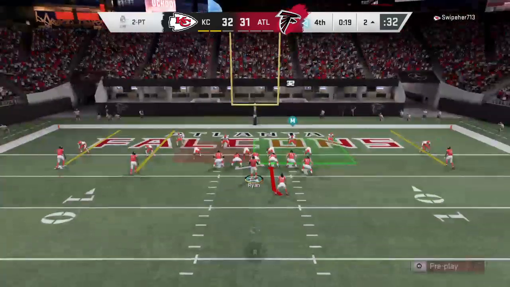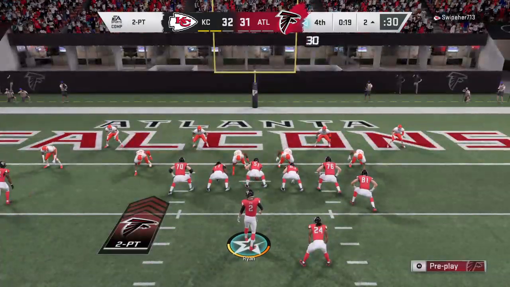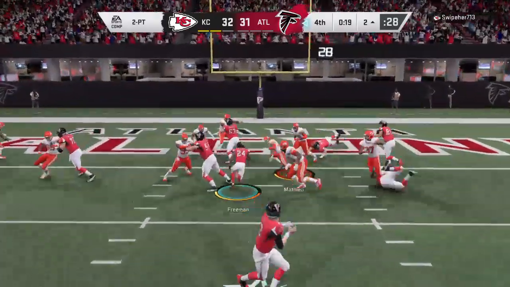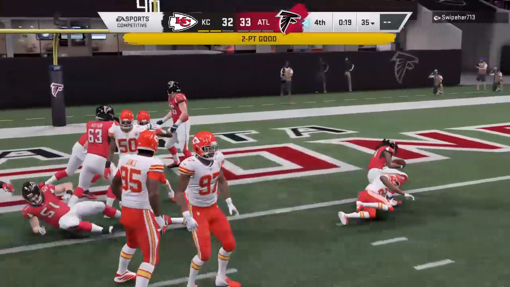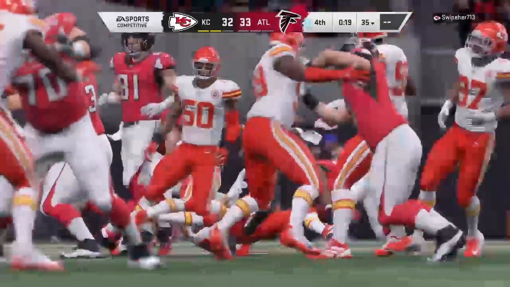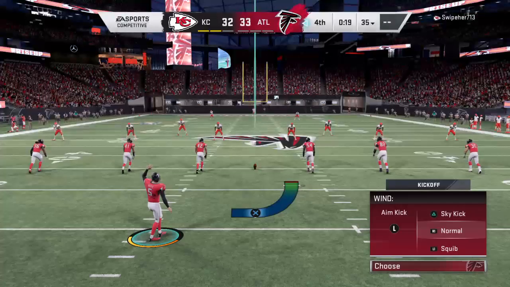And now the decision is to go for 2. A gutsy call, and this, in effect, is your ball game right here. They'll try and run it in. And he will get into the end zone again. And he seems to have a nose for it as he gets both the touchdown and the 2-point conversion.